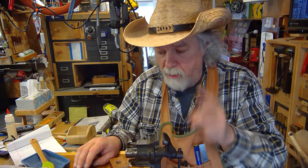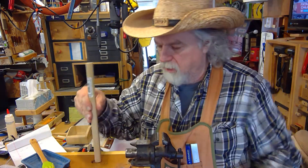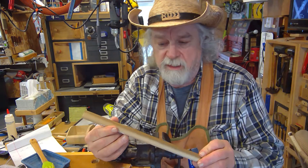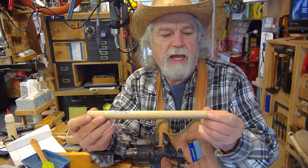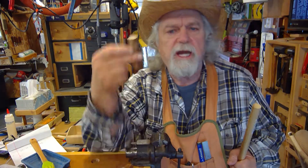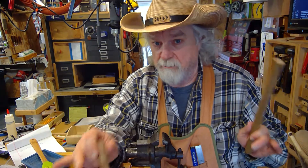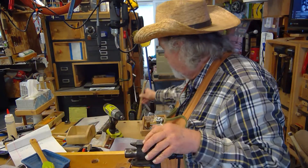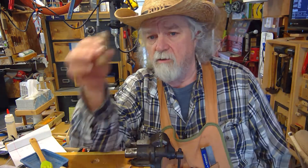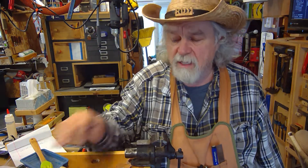Using a consistent bit means that all my bench dog holes, wherever I take this, it'll fit the same way — because they're only drilled with this one dedicated bit. Now you can buy store-bought dowels and do that too. This dowel in particular I bought from a big box store. It's just a poplar three-quarter inch dowel, and I got lucky with this one — it actually fits very nicely. Most of the time a three inch dowel does the job around the shop, and actually the bench dog hole is what's important and it's always the same size.